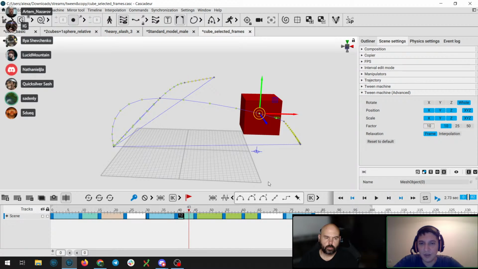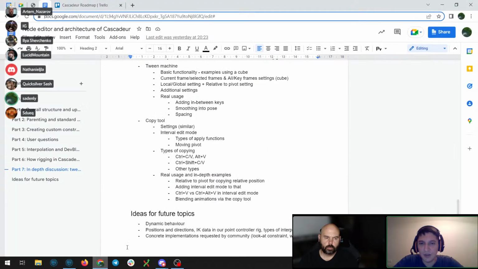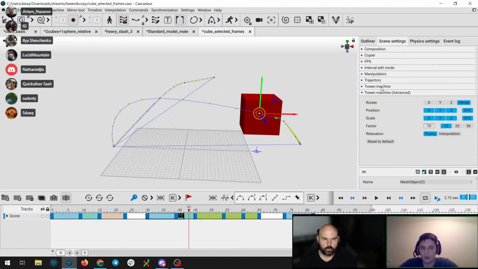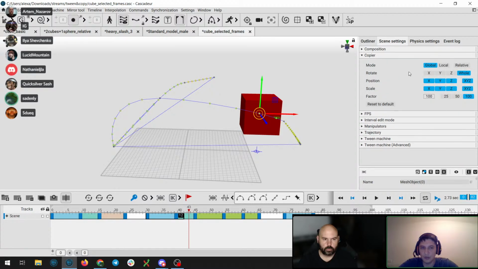Okay, so what else about copying and pasting? Yeah, pasting can work. Let me show. It has settings pretty much like the Tween machine.